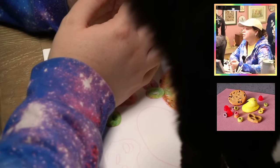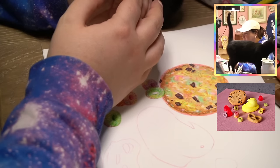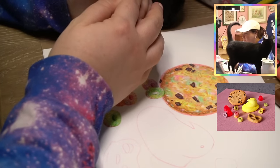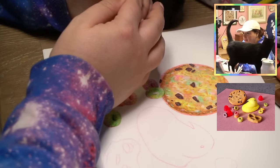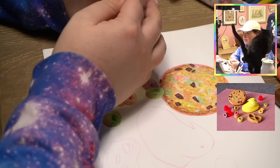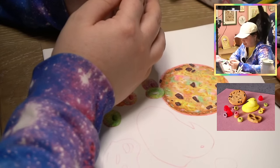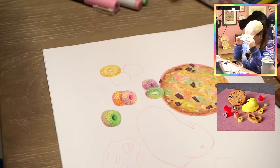What did Christian think of the Percy Jackson show? I didn't think it was very faithful. I never really asked. I'll have to ask him. I haven't read the books, so I don't have the book bias. But episode one really got me hooked and then I kind of just slowly lost interest. And I don't think I'm going to watch season two.